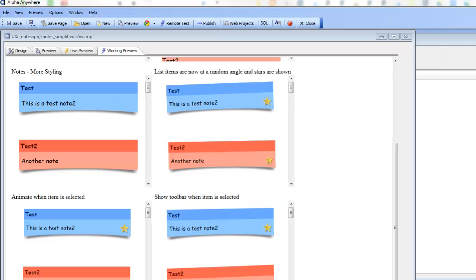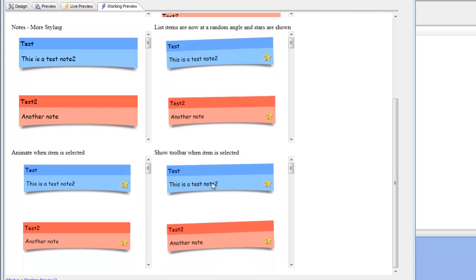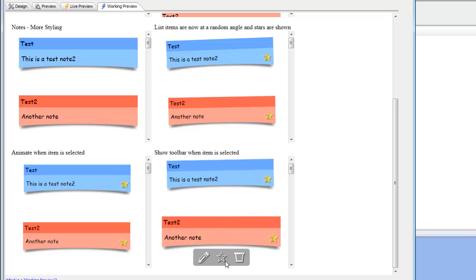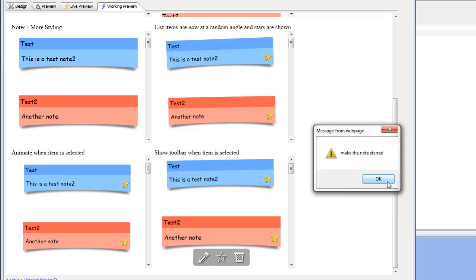So we're continuing our discussion now on the Notes application, and in this last segment we're going to discuss how when the user taps on a row in the list, the animation is removed as we discussed in the previous video, but also you can see that a toolbar is displayed underneath the selected item. So if I now go and click on the next row, this toolbar will get hidden, and then the new toolbar will be shown underneath that list. Then when I click on a button, you can see that an action is performed.